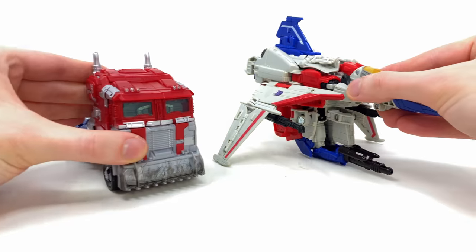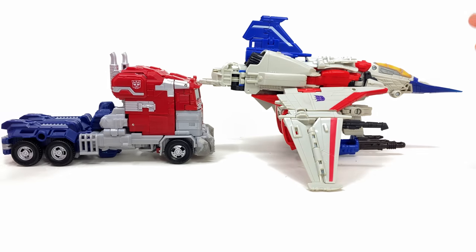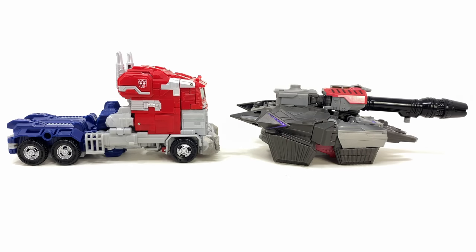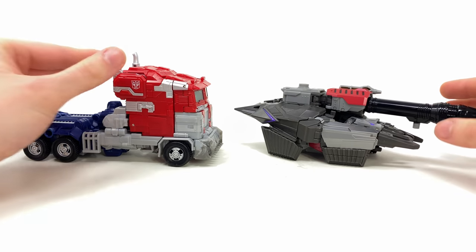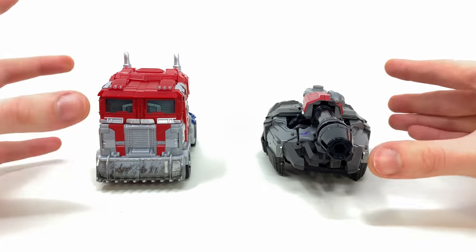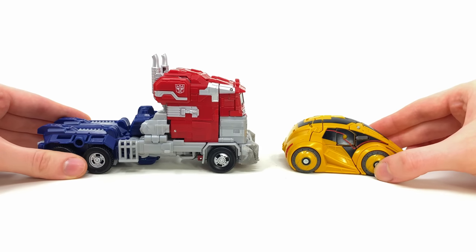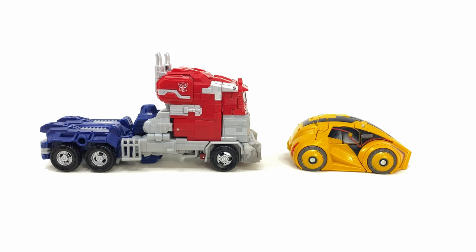Here is how he compares alongside the Studio Series Cybertronian Starscream, who again is the largest out of that Bumblebee movie cast. So I'm really hoping this will give you guys a good sense of scale. Voyager class, War for Cybertron, Megatron, and despite this thing being a tank and this just being a truck mode, I think this Prime would have no issues in taking Megatron clean out, even in alt form. And then finally, here we have the Cybertronian Bumblebee, also from the Gamer Edition line. For a B and Optimus Prime scale, I think this works out really nicely.